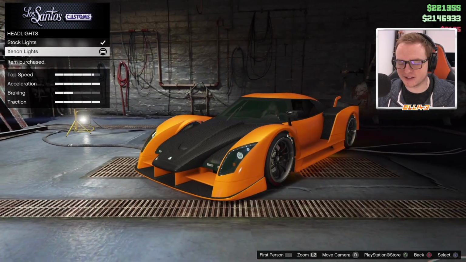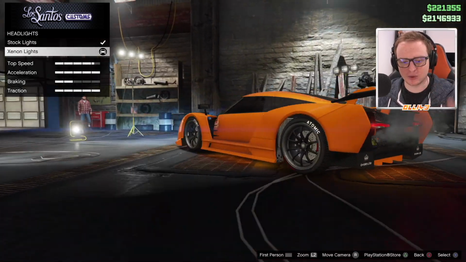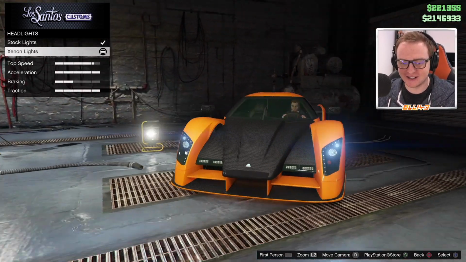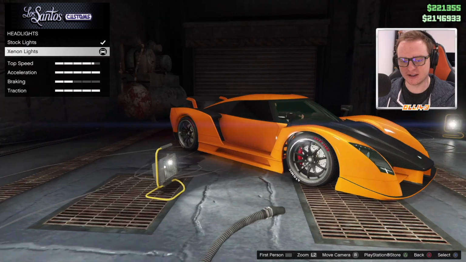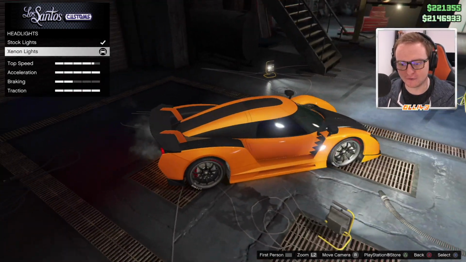I'm going with it. Okay, so there we go. I fully finished it off here. Obviously, the last finishing touches were putting some neon lights on, tweaking the color a little bit, and also putting on a better number plate. So we are all fully kitted out.